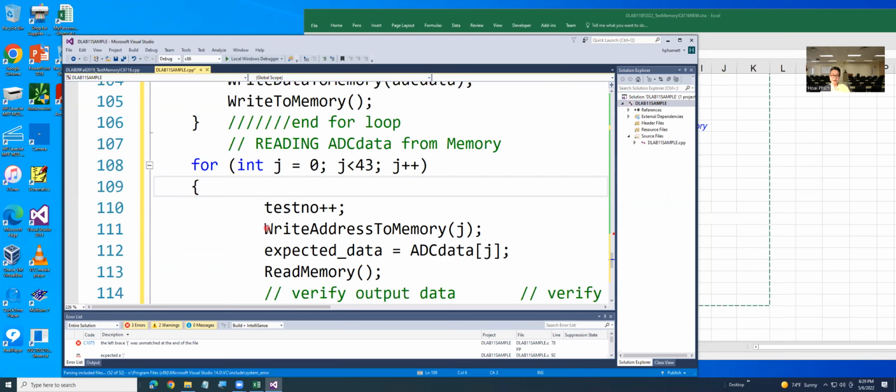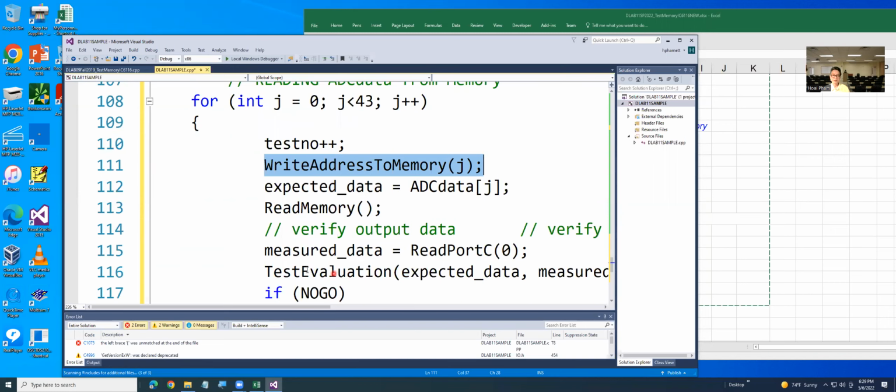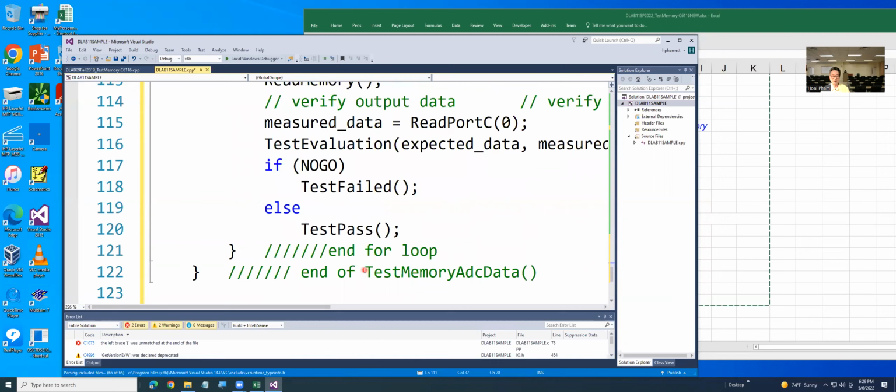Then you want to read, you have to set an address first. Same thing. They start from 0 to 42. And they pack the data. Expect the data will be from the ADC data array, and you read memory. After you read it, you measure data, test evaluation, if no go, fail or pass.